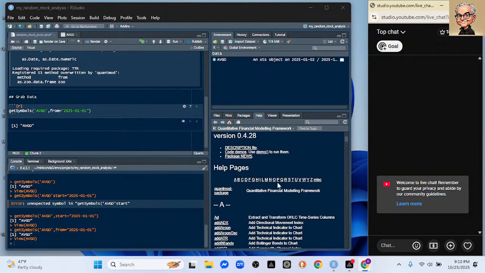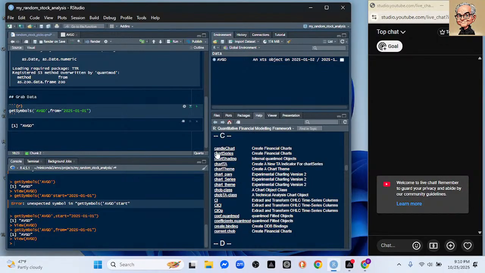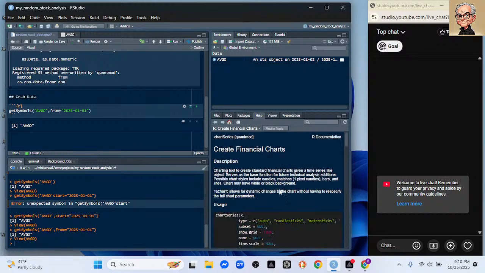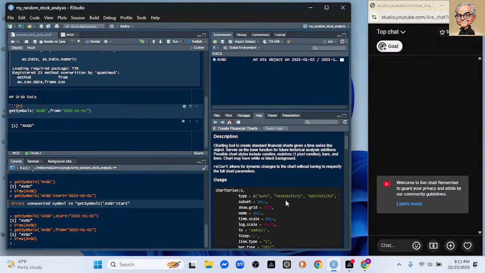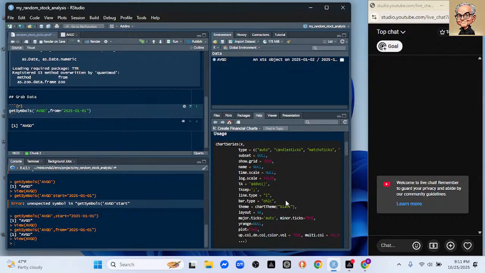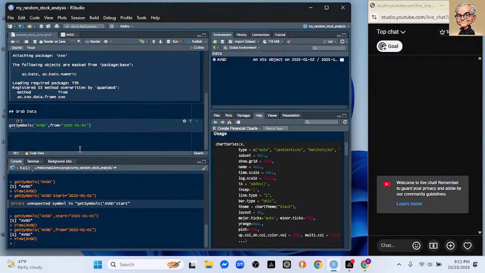let's try chart series. Chart series should just be type C. Oh, this is interesting. Okay, log scale theme. Let's just try our first plot.